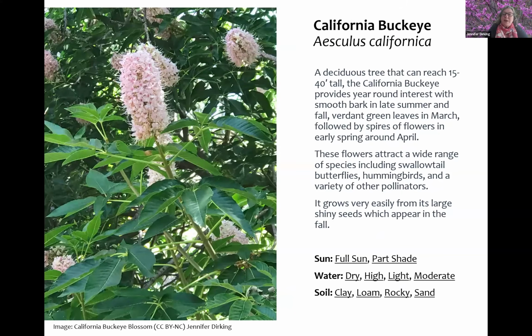California buckeye, we have one of these in our backyard as well. And one of the qualities that's cited by Fire Safe Marin is leaning more toward deciduous plants. So this is a deciduous tree, drops its leaves, has beautiful bark in the dormant season. And then it's one of the first plants to leaf out in early spring. You're probably seeing that happen now. Many of the buds are coming out right now, which are just a butterfly magnet. Especially the swallowtail butterflies in our neighborhood flock to this particular tree. And it grows really easily from seed. So Kathy can attest, she has one right in front of her house that Mike planted years ago, and they come up very easily from seed.